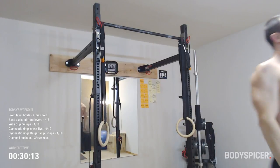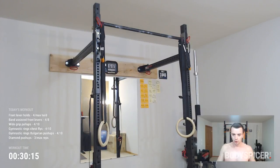It's not going anywhere. Whew. One more set of the pull-ups. And on to the fun stuff.